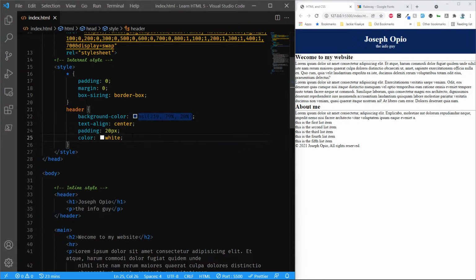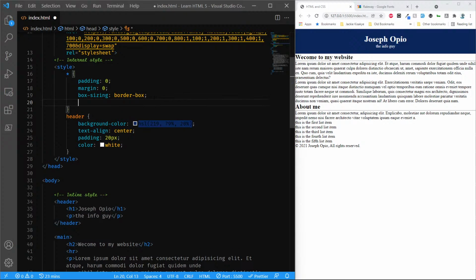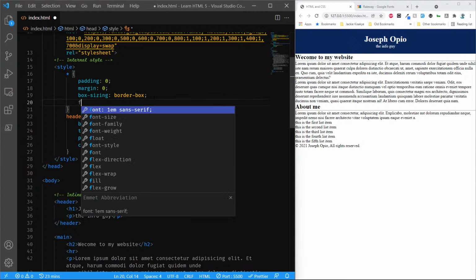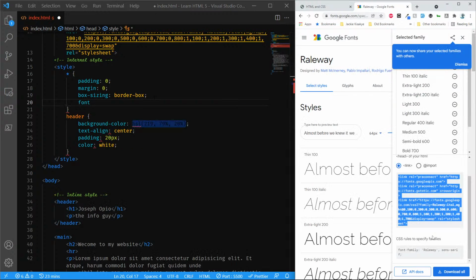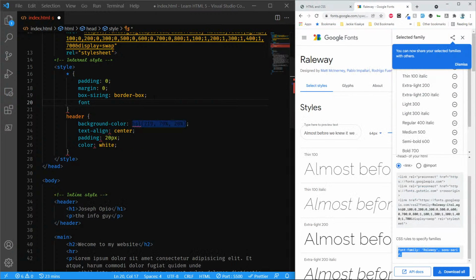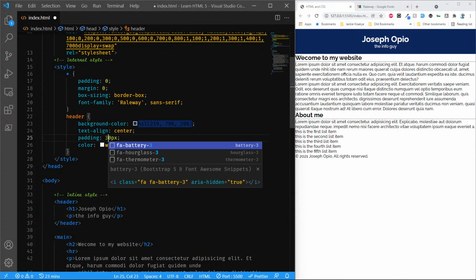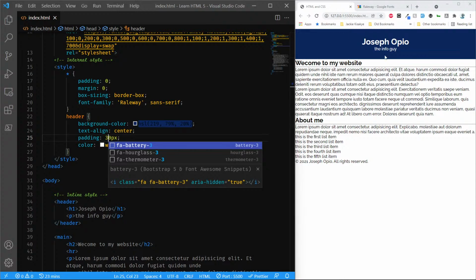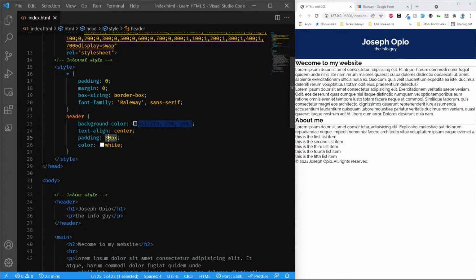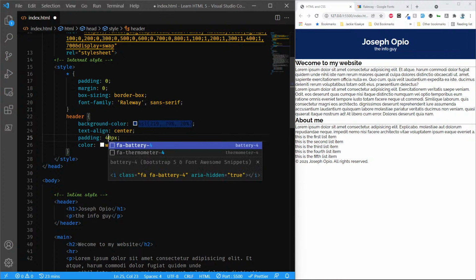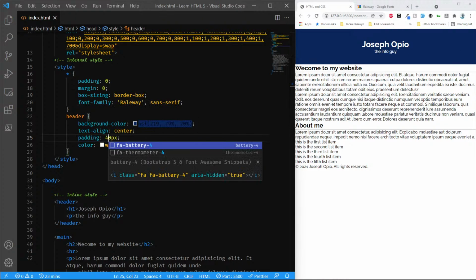And then also I want to give it a font. I want to make sure all my work has a font family. Actually, I left it here so I could be able to use this. Let me just copy this. So let me just paste this here. So now my work all looks like this. Good. So let me increase on this padding. Let me make it 30 pixels. You can literally see that I'm adjusting the padding here by adjusting the internal CSS. So this is good enough.